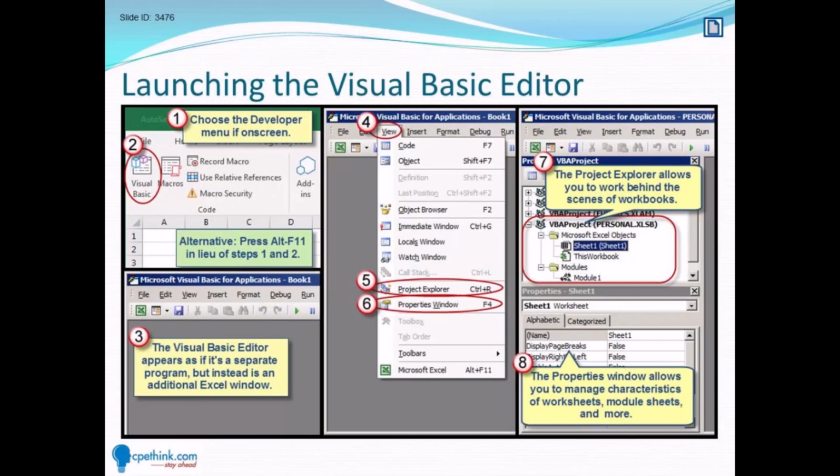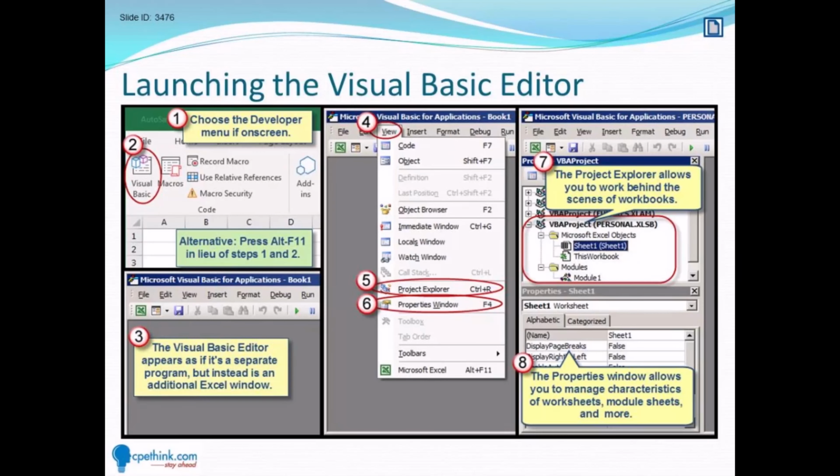If we're going to work with user forms in Excel, then we have to utilize the Visual Basic Editor. The Visual Basic Editor is the programming interface within Excel. To display it, step 1, if you have enabled the Developer menu in Excel, then step 2, you can choose the Visual Basic command that will always launch the Visual Basic Editor. There's also a keyboard shortcut we can always use, which is Alt F11. The Visual Basic Editor looks like a separate program that we've launched, but really we're still in Excel. We're just in a separate specialized window in Excel.